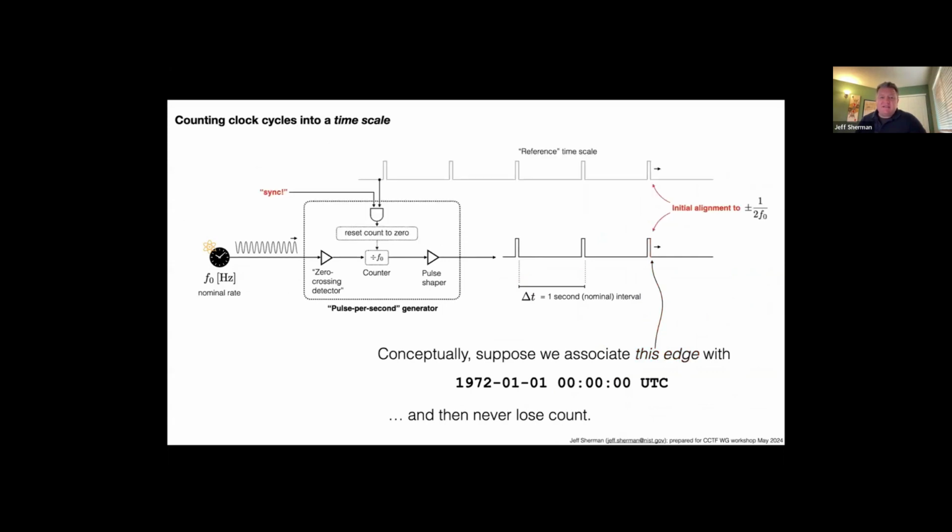And in practice, these devices have an extra feature, which is that if you bring a reference timescale or a redundant timescale realized in this way as pulses every second, then there is a way to trigger a manual synchronization that can reset the counter to zero, effectively tying on to the next zero crossing of the oscillator and providing alignment with your timescale and the reference timescale to plus or minus one period.